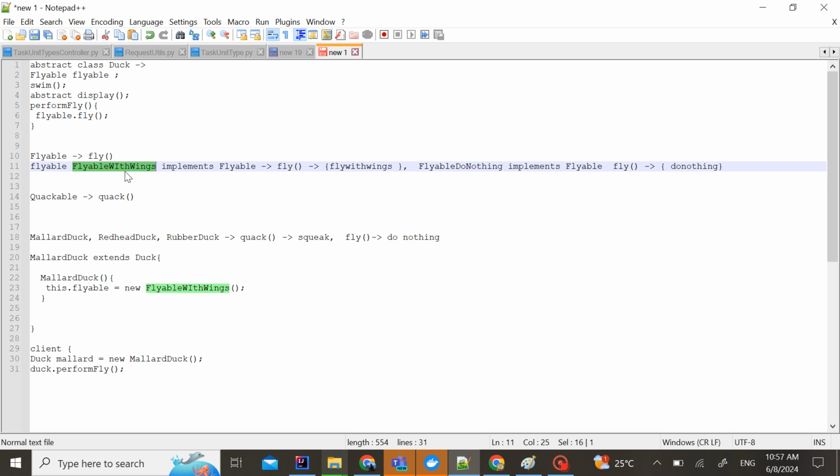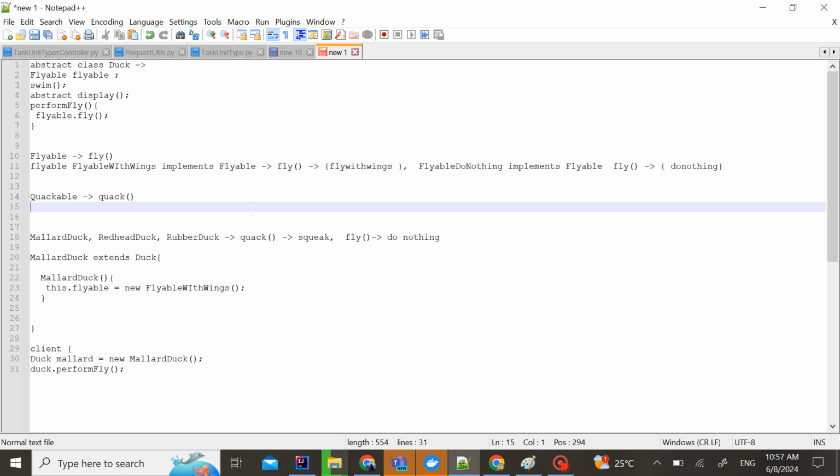If I were using flyable with wings directly, in the child class I would have to have the reference of flyable with wings, and then do the dependency injection, and then override the performFly method and call dot fly. So instead of doing all those things, I've made it clearer. So this is flyable, which is common to all kinds of duck. The performFly method has to be called, and inside I'll call this flyable dot fly. So this was the entire benefit of doing so.